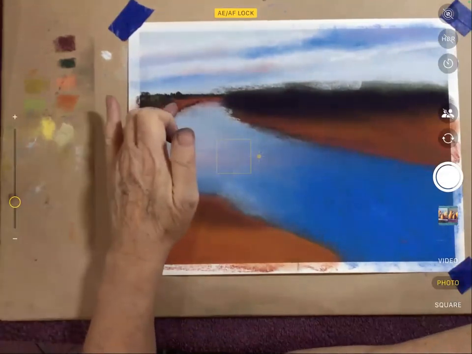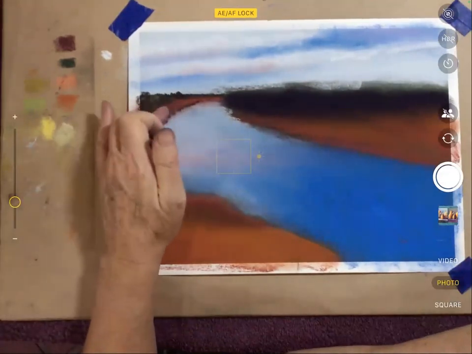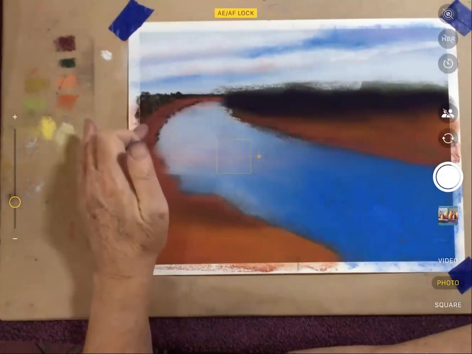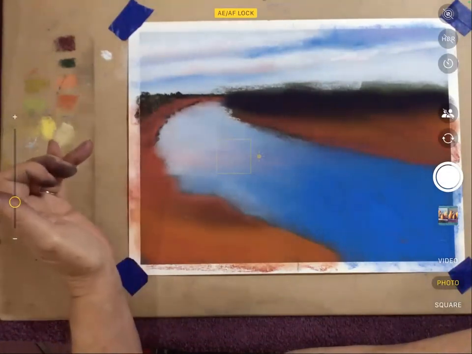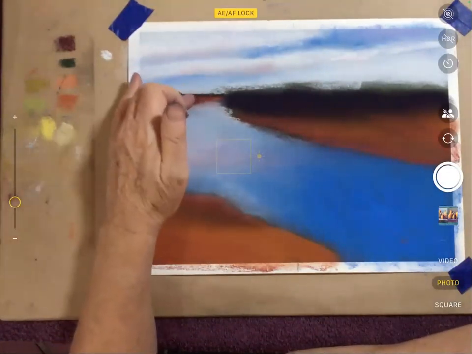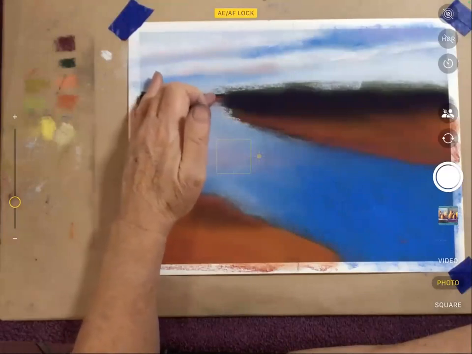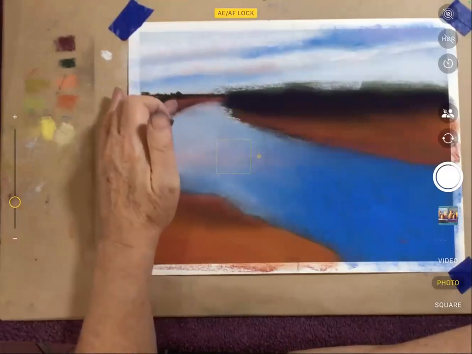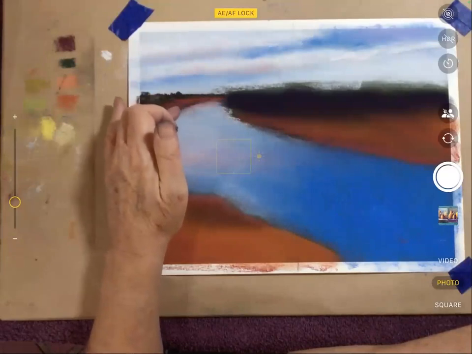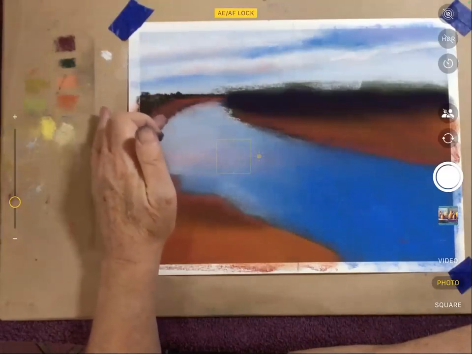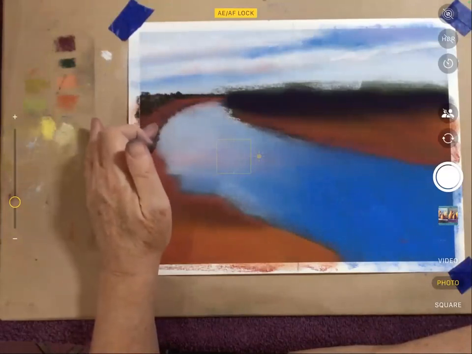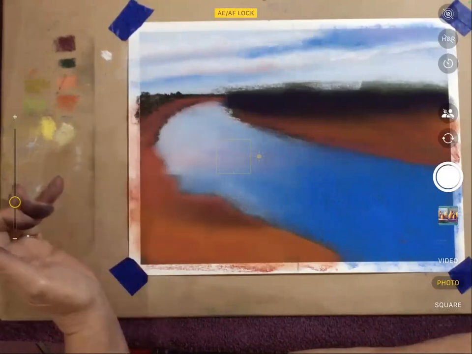Okay, now softly, softly, just pushing some of this into my earth just gives it a bit more contour, doesn't it? It doesn't look smooth. We want it to look bumpy and lumpy and natural. And then on the edges of the water, I'm going to just do a bit of a shadow and pull it in towards the earth.